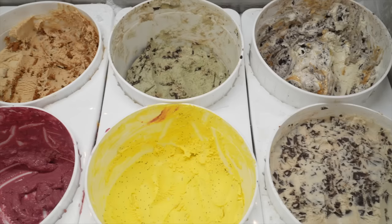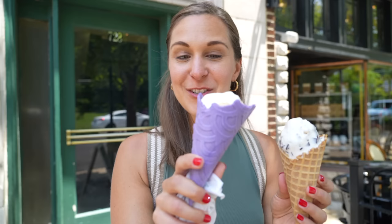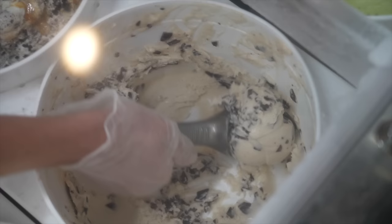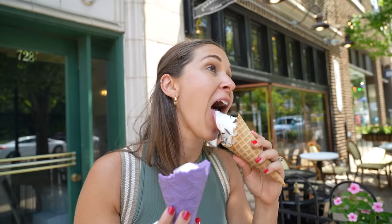So many choices — it's insane. They even have a 21-and-up section made with actual alcohol. I just tried the champagne sorbet. Dennis went with a lavender cone with gooey butter cake, which I guess butter cake is a St. Louis special. I ended up getting a vegan tahini one made with coconut milk and chocolate chips — it's nutty, sweet, delicious. The waffle cone was supposedly invented in St. Louis during the World Fair. An Italian immigrant had a patent on the idea, but when the ice cream maker at one of the stalls ran out of containers, he teamed up with the Italian immigrant and a waffle cone was created. Now you can think about this every time you have a delicious ice cream cone.